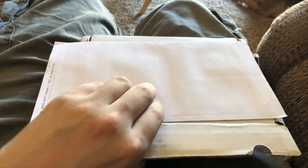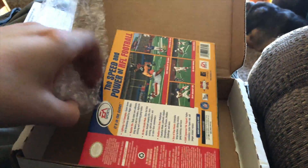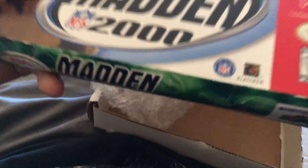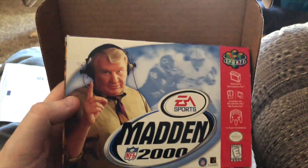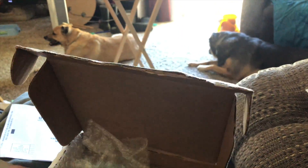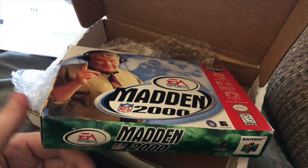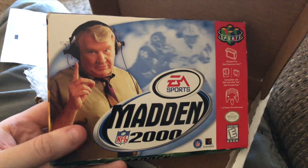Here's the box that I got — I'm covering up the address. I haven't opened it yet though. It's nothing super special. Madden 2000 for the N64. I think this is the last Madden that I didn't have for the system, but I had eBay bucks to spend so I figured I would get this. After the eBay bucks, I think I paid like $2. Got a complete copy of Madden 2000 — bottom is a little crushed, but overall not in bad condition, and it should be fully complete. Might be difficult to get it all with one hand, but yeah, looks like it's all in there. Nothing super special, but I had the eBay bucks to spend, and whenever I have enough like that, I usually like to try and get something for my N64 collection because I avoid eBay most of the time, but when it's eBay bucks it's basically free. Awesome game to add to the collection.